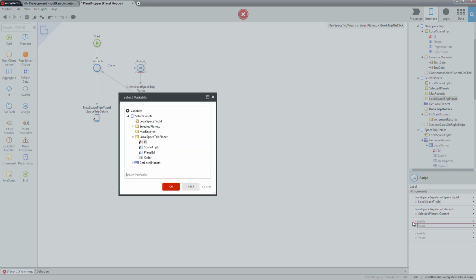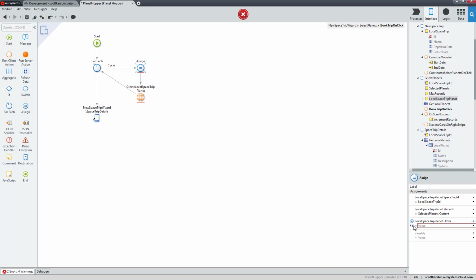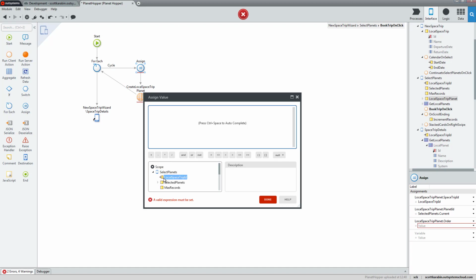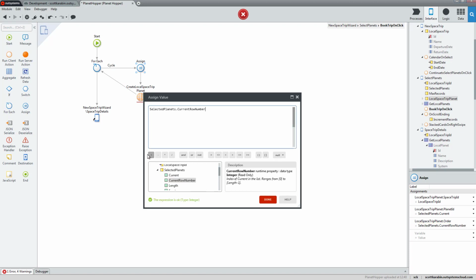And then last but not least, we may want to manipulate the order, and this is a little strange, but we're going to do the same thing. We're going to look at the selected planets, and we know what its current row number is. But what we can see here to the right is that it's a zero-based index. So to know exactly what order this planet should be in, we're going to give it the current row number, and then we're going to add 1. Because we want it to know, is it the first one, is it the 7th one? There really is no 0 in a list like that.